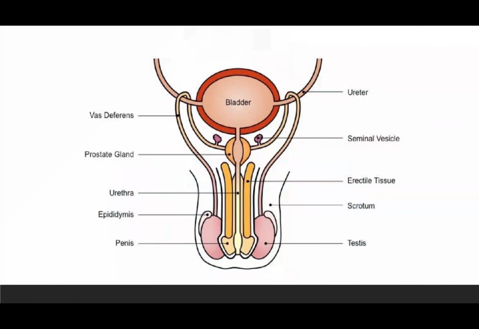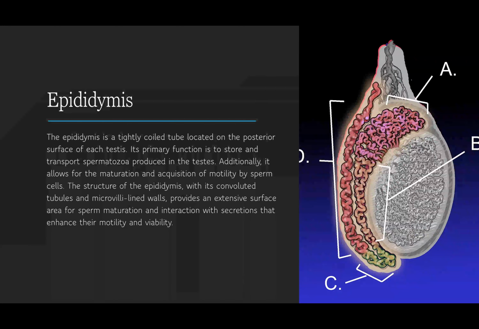So the epididymis is really just a collection of convoluted tubules that are right on the testis. When the testis produces the sperm, it stays in the epididymis. So when the male is not ejaculating, this is where the sperm is stored. If you ask for a function there, the sperm is stored there. Sperm mature there as well, and they are mixed with different types of secretions that help with their maturation, specifically the motility and viability of the sperm.